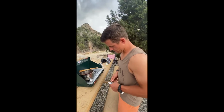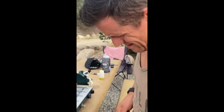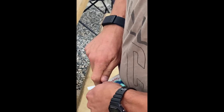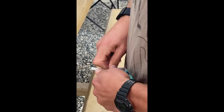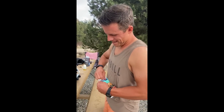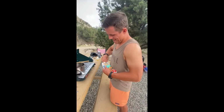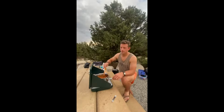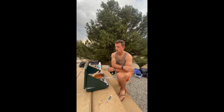Trusty knife thing. I can't find my knife. Don't do this at home, folks. Oh God, just kidding. Oh, and there's 2 packages. Okay. All right, cut it. Cut it. All right, we're all done.